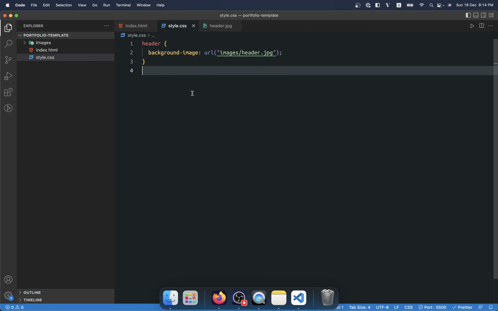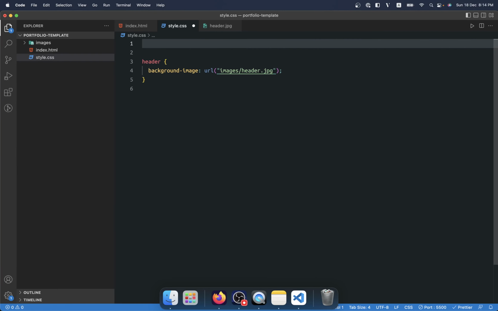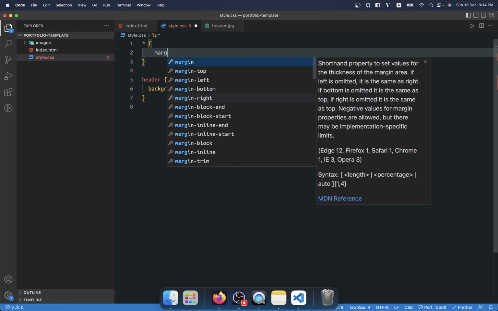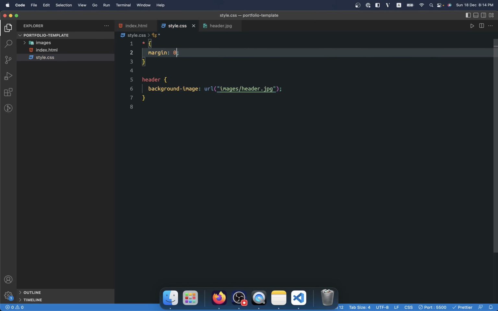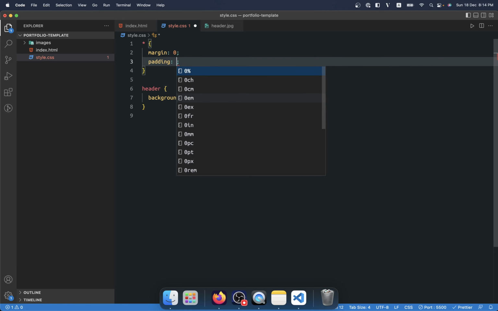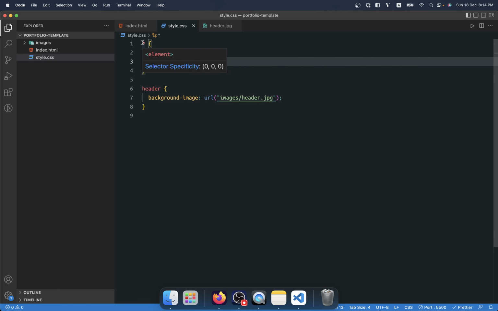So you see that there is some padding being applied inside of the body element. So as a reset, what I'm gonna do is I'm gonna use the universal selector, and then I'm gonna say margin 0, padding 0. So this is like a reset. So every web browser out there has a user agent style sheet that has some styles predefined.